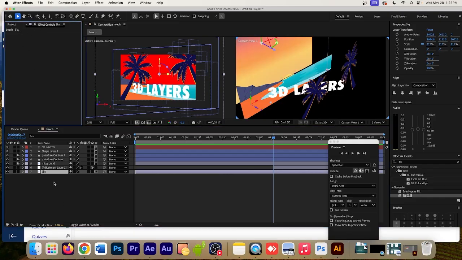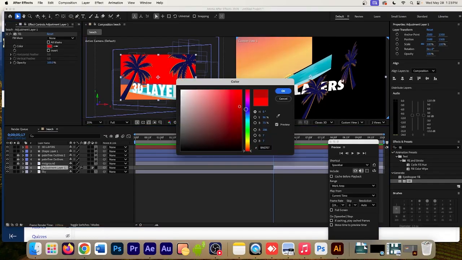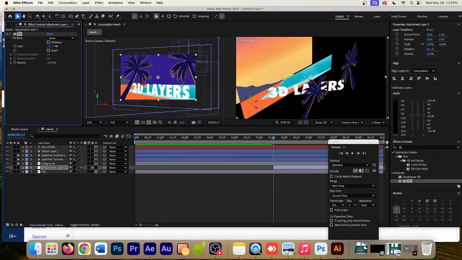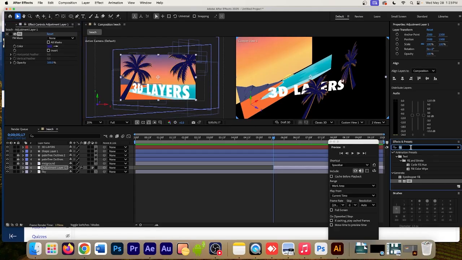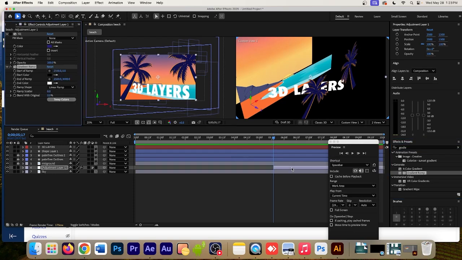color. So I'm going to go into the adjustment layer and I'm going to make it more darker with like a little bit of a blue. And actually, you know what? I can probably do it even better. I'm actually going to disable that for right now, because I think what we can do, because you gave me a great idea, Drew. I think I'm going to put a gradient on this, a gradient ramp. So I'm actually going to put a gradient ramp on the adjustment layer.